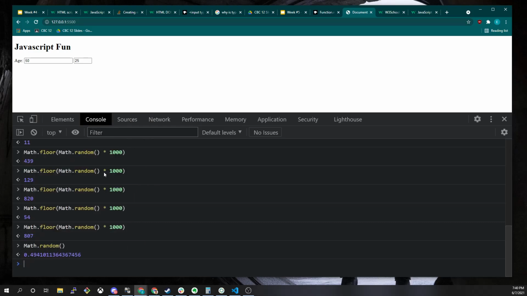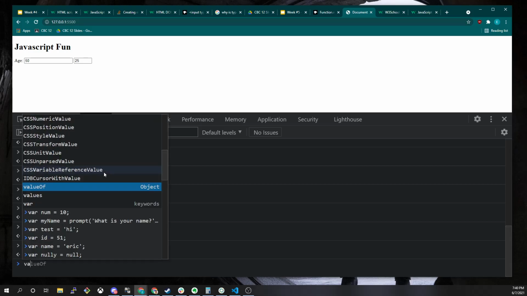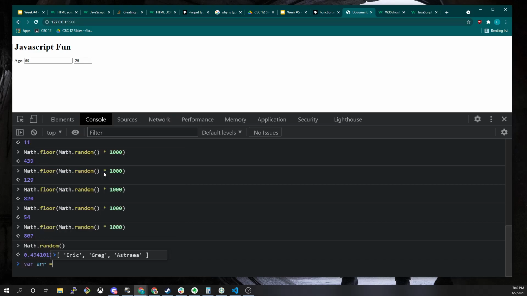And how this works pretty often is if you know the number of things in an array, you can randomly select one out of it. Here's a great example. var r equals, let's just put in some names. All right, so we've got 3 names in here. r.length.